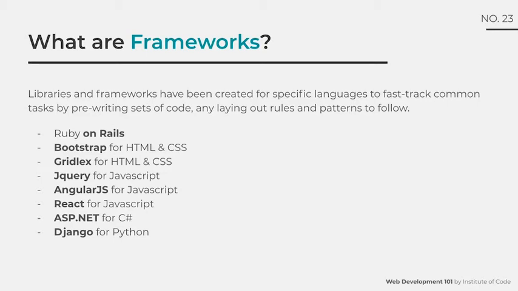We teach jQuery instead of JavaScript because jQuery has a lot of pre-written functions that are faster to use than JavaScript for someone who's just starting out. There's actually a lot of frameworks for JavaScript. They all have slightly different purposes or benefits to them. Angular is used for a lot of web apps. You've got React, you've got ASP.NET for C, and you've got Django for Python.